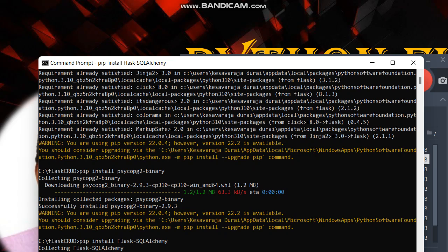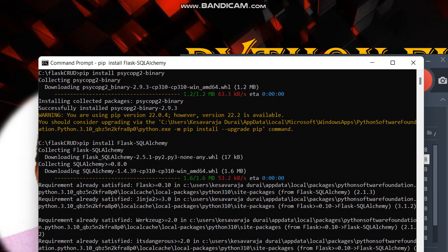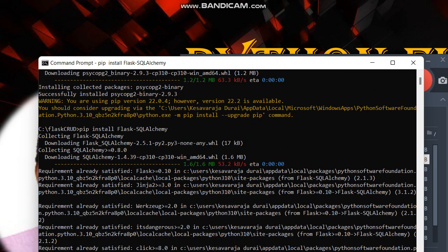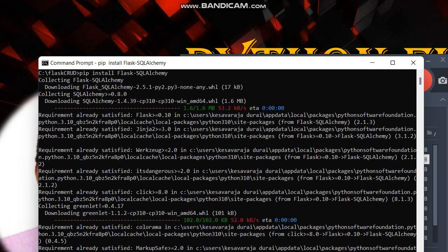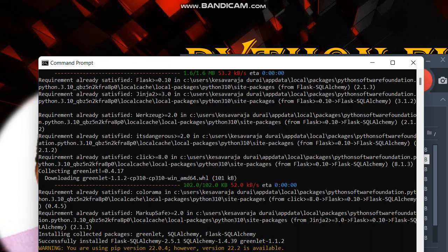Wait for a few more seconds. Whatever packages were needed, all those packages were installed: Flask, then psycopg2-binary, then the last one, Flask SQL Alchemy. So all three required packages are installed.